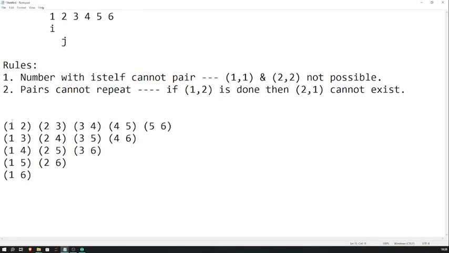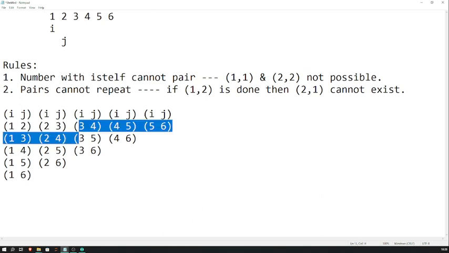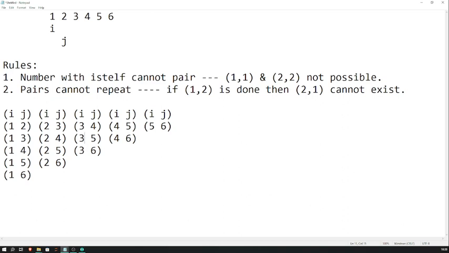So every pair is nothing but i comma j. For i equal to 1, j is going from 2 to 6, for i equal to 2, j is going from i plus 1, that is 3 to 6, and for i equal to 3, j is going from i plus 1, that is 4 to 6.